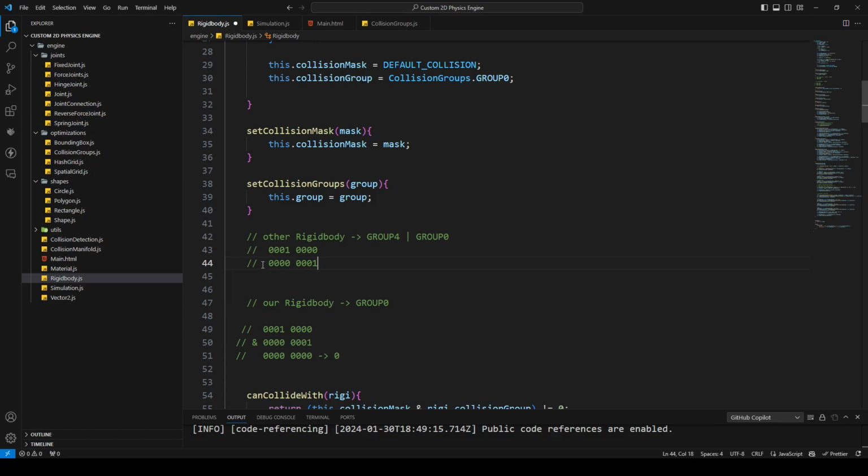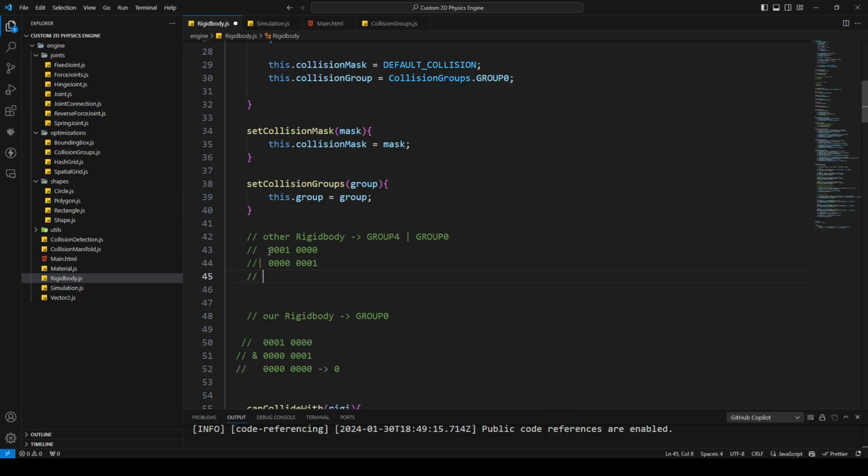And here we are doing an OR operation, okay? This means if either one of those is a 1 or both are 1, then we get a 1. So this will be 0, 0, 0, 1, 0, 0, 0, 1. Okay, and so this other rigid body will have this representation.